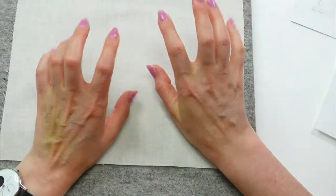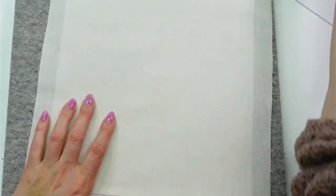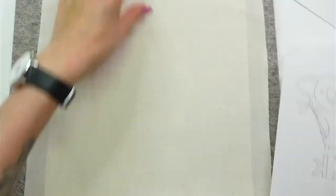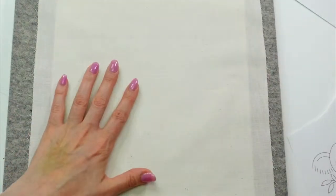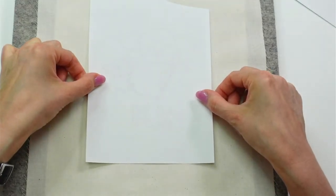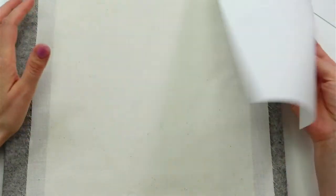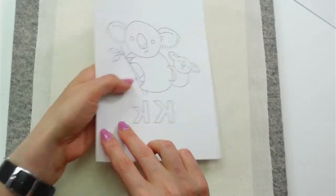I've got my fabric here. I'm putting a paper towel underneath so I don't accidentally transfer the design to my mat — if I press something else on the mat later, it might transfer again. You do want some protection for your ironing surface. I'm going to preheat my fabric first by pressing it, then eyeball it to the center. My fabric's bigger than I need, so getting relatively close to center is fine. I'll be putting the pattern face down since it's reversed — it'll be right side once transferred.